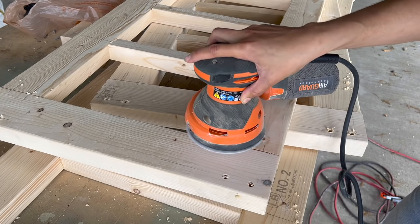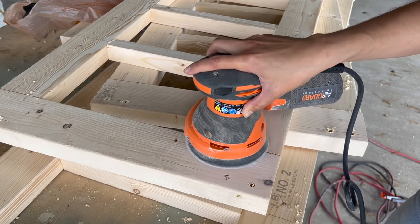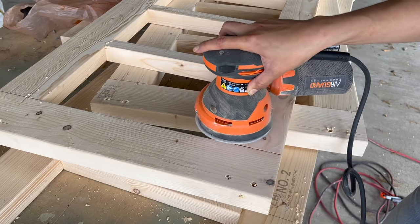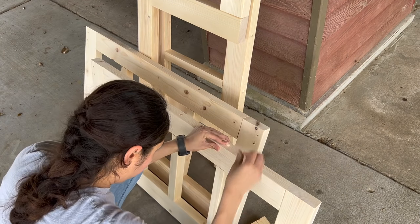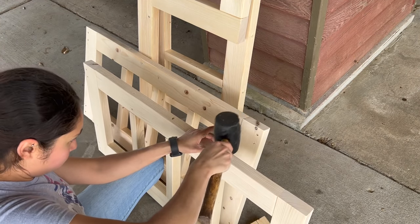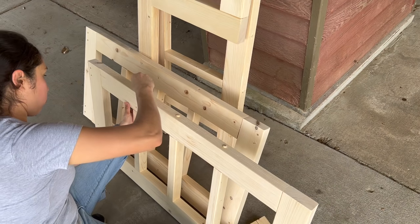Once I was done with all of that, I sanded everything smooth. To cover the holes on the top, I used some button caps. I felt like it would add a great decorative element, which is the main reason why I didn't just use dowel pins for the 2x2s. The bottom holes I left as is since you won't be seeing those.